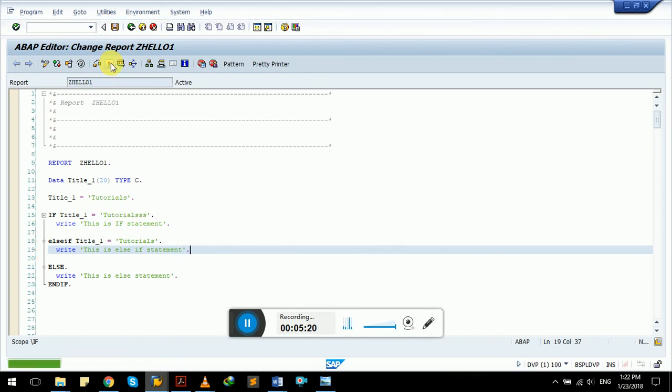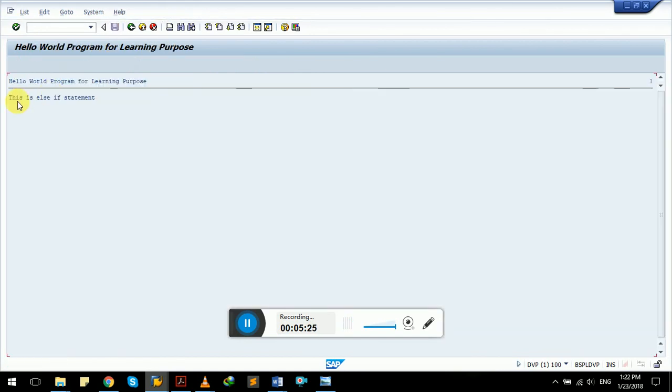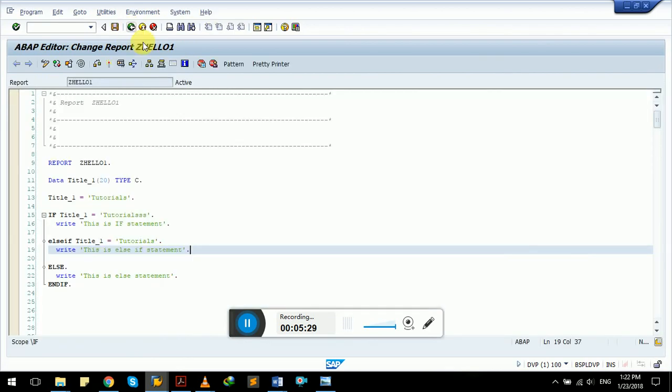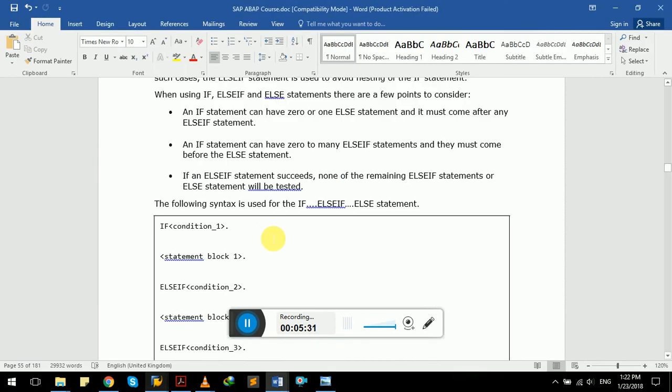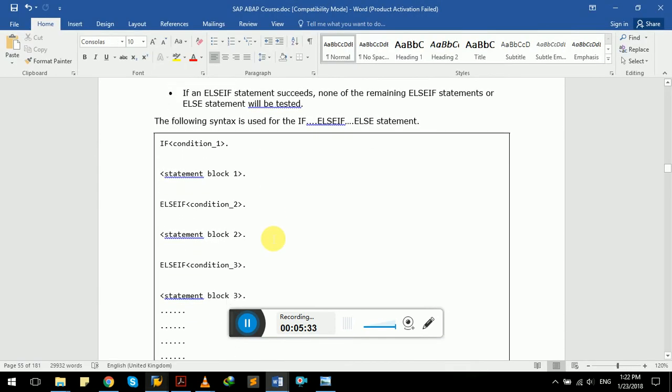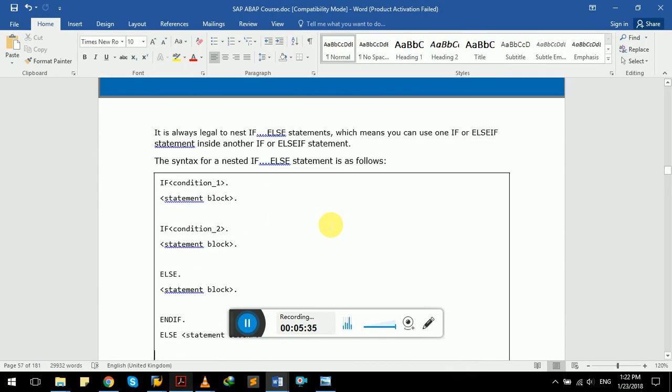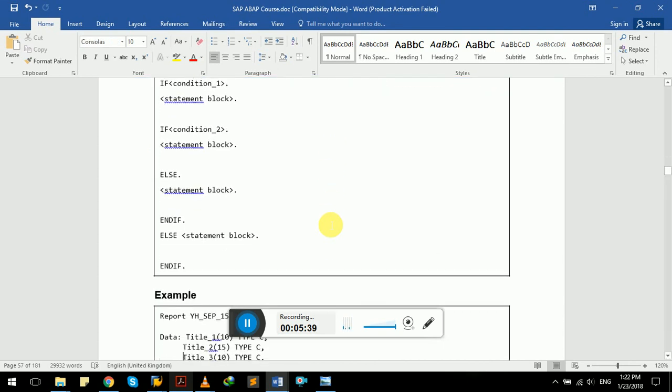So no errors are found. Let's execute it. So it came in the else if statement. So this was the else if, else if and else statement.